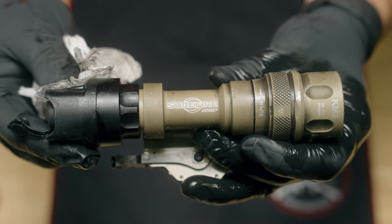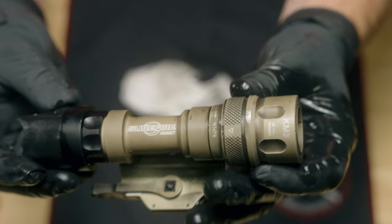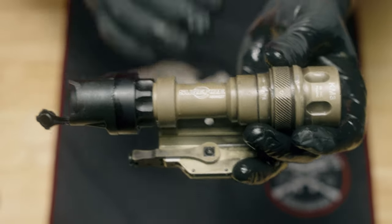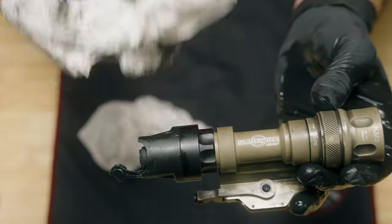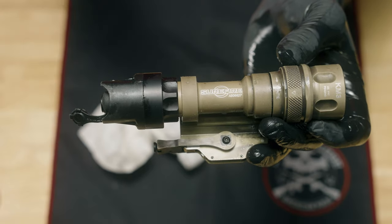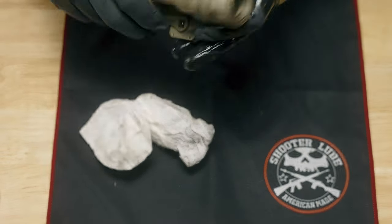It's coming right off. This was absolutely caked in carbon. Here's the other side for reference versus the side I've been scrubbing on — it's coming off. This will take a little more time given the nature of it, but as you can see it is coming off the Surefire light even on the matte finish. I just wanted to satisfy my own curiosity and see if it was even possible to start cleaning this thing up — and it looks like it is.